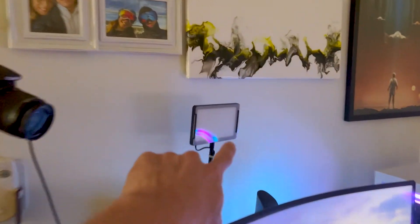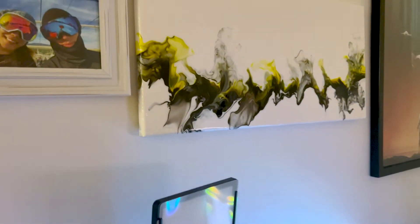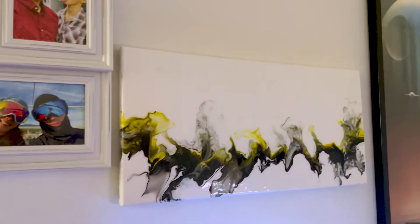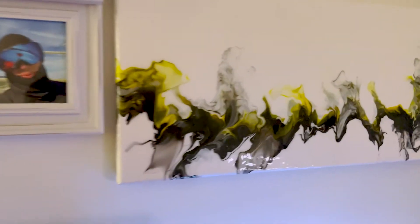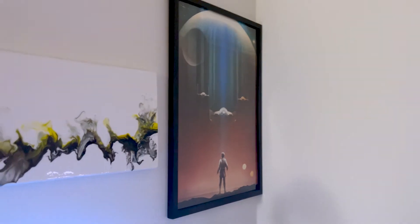Right here we have our light. This is me and the missus. I forgot about this too — this was fluid art, I made this. It's kind of like a cool piece and it was really fun; you just dump a bunch of paint and let it flow. Fluid art. And then right here we have our Star Wars poster — big Star Wars fan.